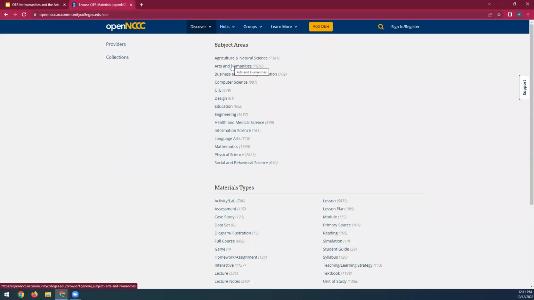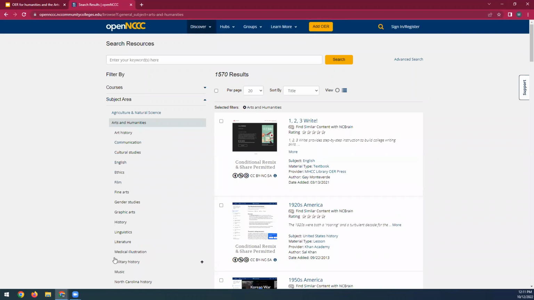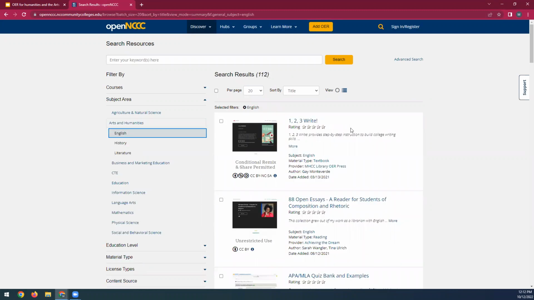You can see here, arts and humanity. And then you can get more specific here on the left-hand side. You've got your English courses here, and then you can look at your 112 results. Again, that's a lot to look at, but then you can decide what it is that you would be interested in using.